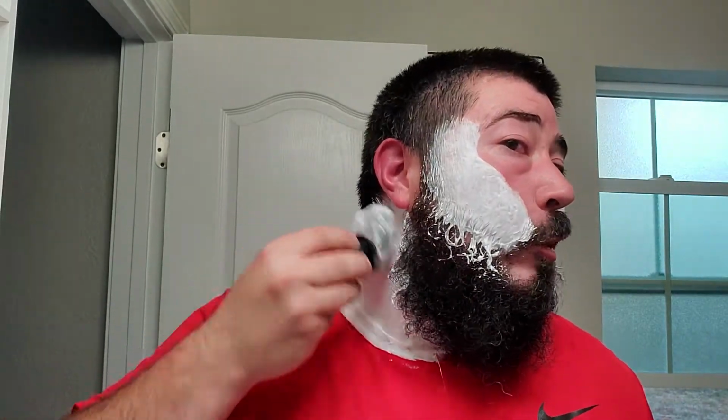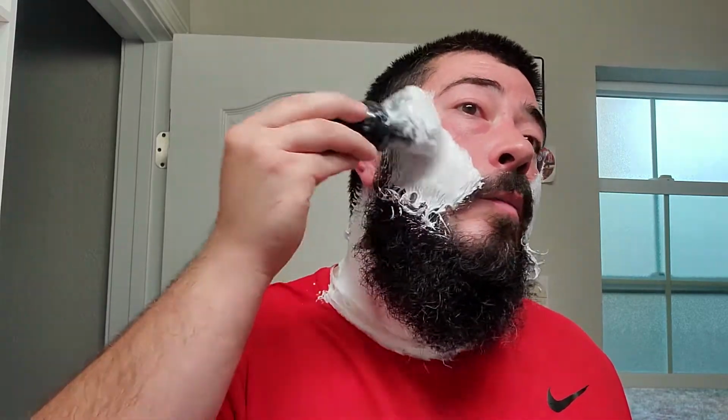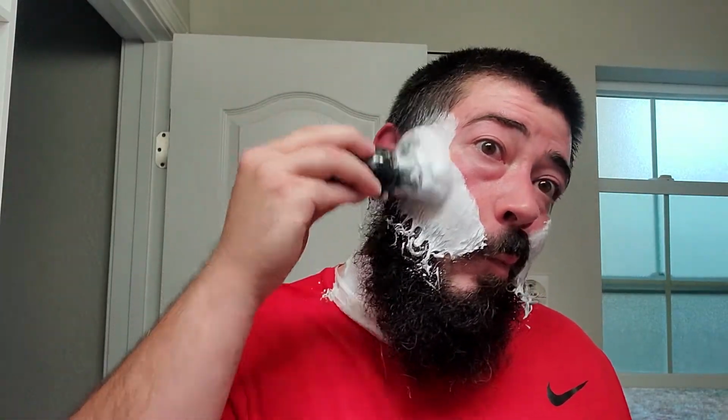I think this stuff can use some more water. I'm just gonna paint some water on. We got some nice cooling that is starting to build. Oh yeah, that addition of water helped out, kind of smoothed things out really well. All right. Now that's a creamy lather. Nothing at all wrong with Matty's soap.